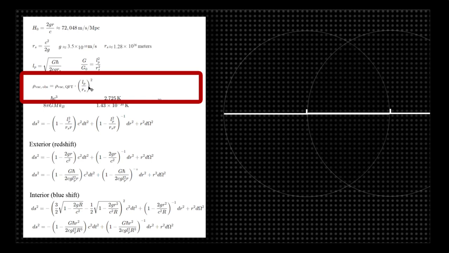So basically, what we're doing here is creating a preferred reference frame, which in quantum gravity is what they're actually trying to avoid. They don't want a preferred reference frame, because that messes relativity up. But this is a preferred reference frame for the observable radius. If you happen to be inside of a black hole, then the Planck length would be different for you also. But that's fine. We're not measuring the Planck length inside black holes.